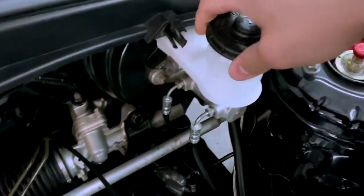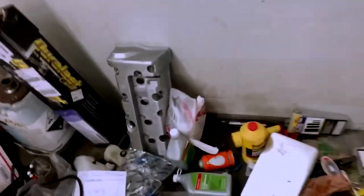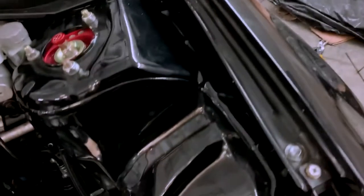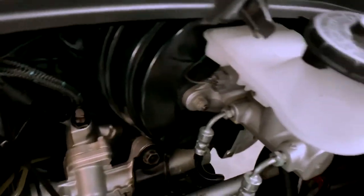This reservoir right here is completely empty, so I'm going to be filling that. Hopefully I got enough fluid. All I have is this, so hopefully one of these is enough. What's in here? So it's a quart. I don't know, maybe it'll be enough, maybe it won't, but at least it gets me started.